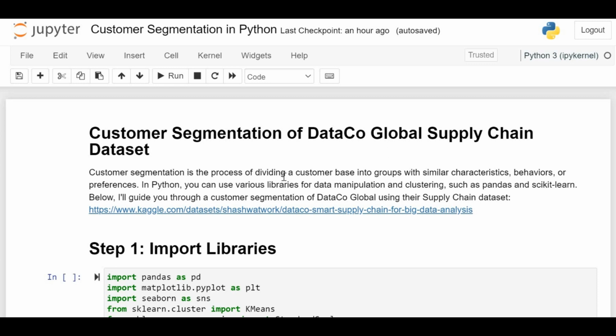For this project, I've done so many customer segmentations for the people that I've worked for, and this is very, very important. For instance, in sales, this is done very often because they use it for marketing.